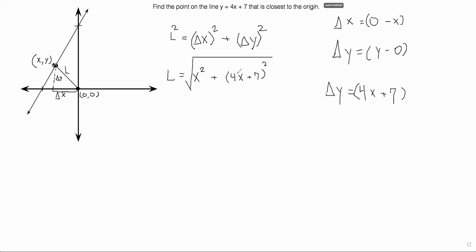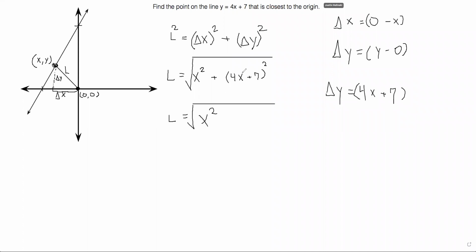So let's simplify this a little bit. I'm going to simplify this 4x plus 7 squared. If you want, you could FOIL it, but for the purpose of time, I'm going to go ahead and just do the binomial theorem. I'm going to leave the x squared alone. That part's not going to change. I'm going to draw the radical first, because it might be easier. You know what? That is pitiful. That is shameful. And I do have shame, believe it or not. So we have x squared. That part remains the same. And then we have plus the square of 4x plus 7.